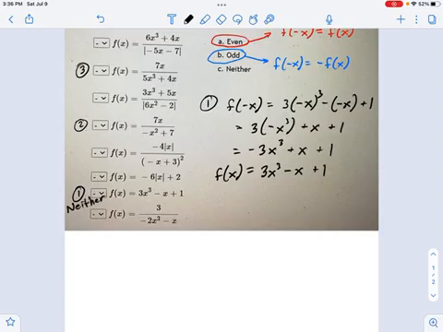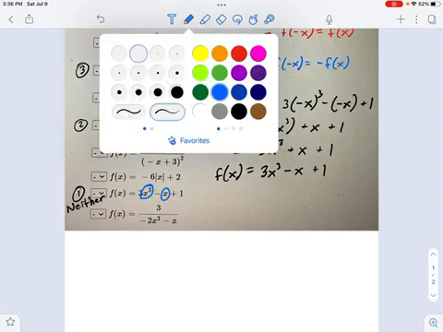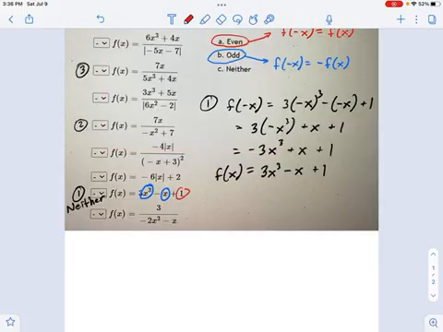Now here's the quicker way. I'm going to circle things in blue when I think they're odd, and I'm going to circle them in red when I think they're even. I see an odd right there, I see an odd right here, and I see an even right here. That's the quick way. You look at that, you say, oh, it's a mix of even and odd, so it's not going to be either.